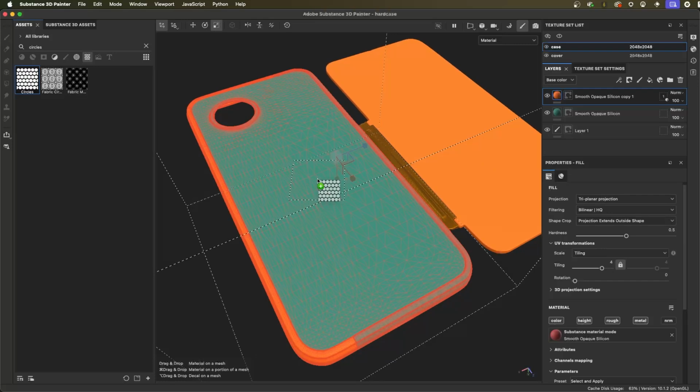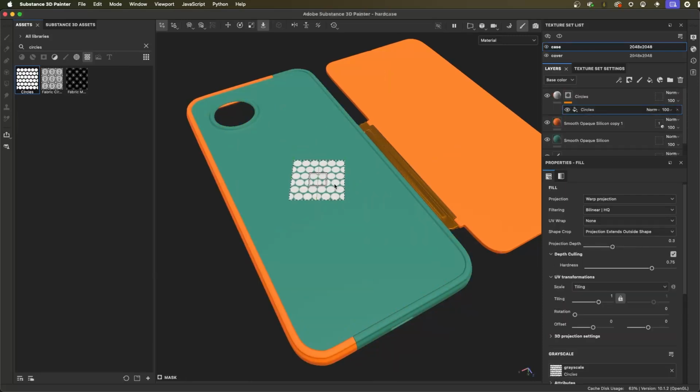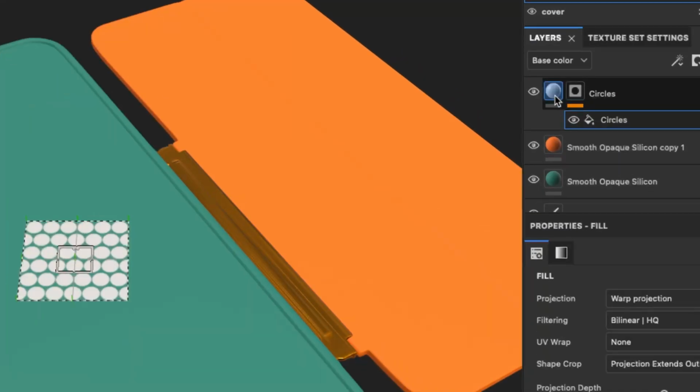Now, when I let go of my mouse button here, you can see that the same window appears. Hey, what do you want to do with this? Do you want it to be mask, color, metallic, roughness? And I can say, hey, you know what, Substance Painter, I want to create a layer mask for this guy as well. So I'll do this. Now the difference being, once again, if we look over here in our layer stack, we have our fill layer, we have our black mask, we have our fill effect.